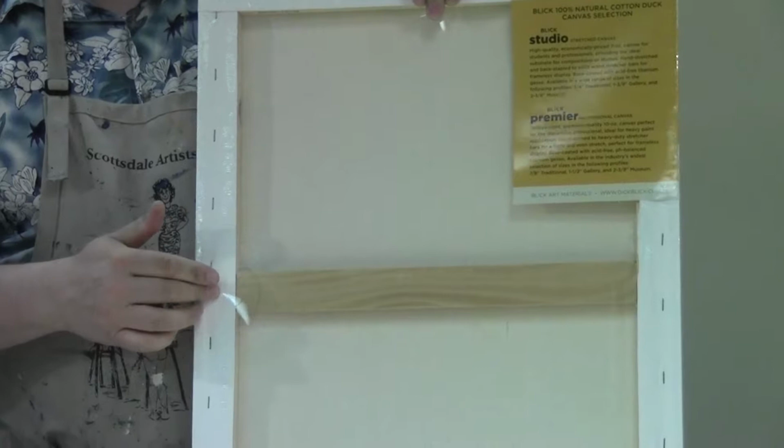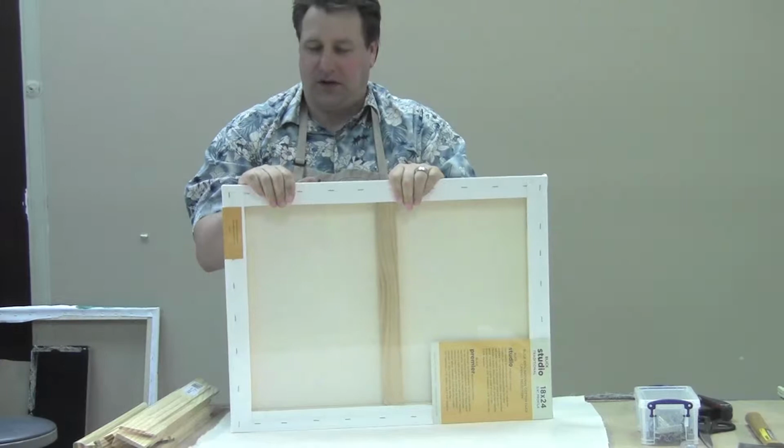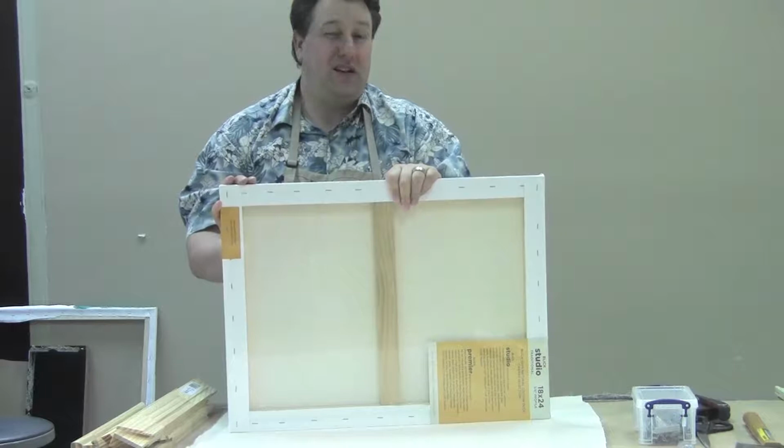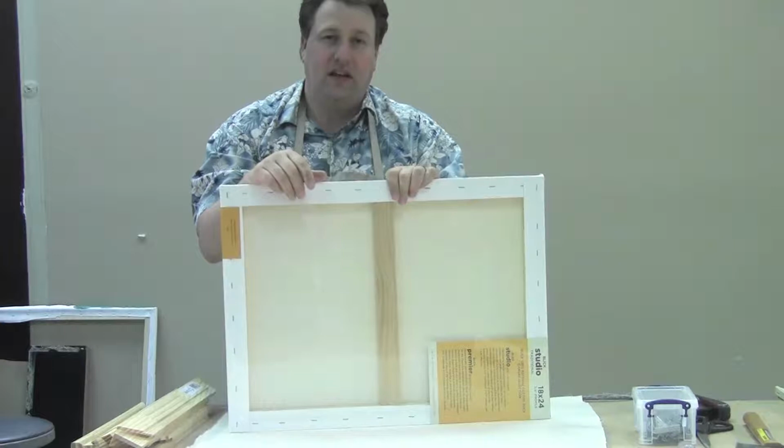But in a nutshell, the reason you want to stretch your canvas is it can be a huge money-saving option for you. So a small canvas, or something relatively small like a mid-format canvas like an 18 by 24 inch, is not that much more to buy pre-stretched. But when you start getting larger, say in the neighborhood of 24 by 36 inches, it's a whole lot cheaper to actually stretch your own canvas.